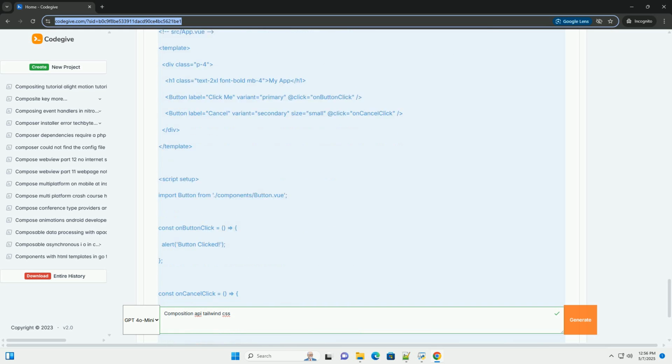Spacing: define custom spacing values, padding, margin, etc. Font sizes, font families, font weights: adjust font related properties. Breakpoints: modify or add breakpoints for responsive design. Shadows: create custom box shadows. And much more.